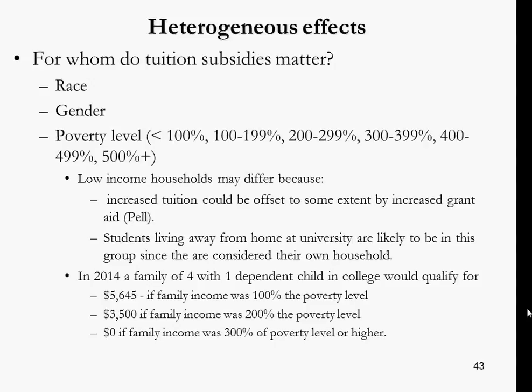Actually, the Pell problem is going to go away after essentially these first 3 groups. If you're at 300% of the poverty level, even with a family of 4, you're not eligible for any Pell Grant. This has some eligibility. You're about 100% eligible here for Pell, everybody in the poverty or below, and these groups are some partial but declining eligibility for Pell. But the last 3 groups are not eligible for Pell.